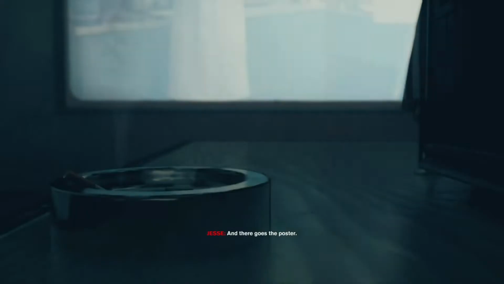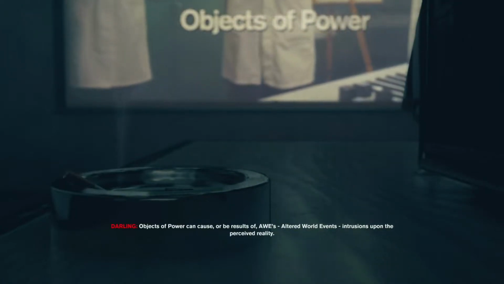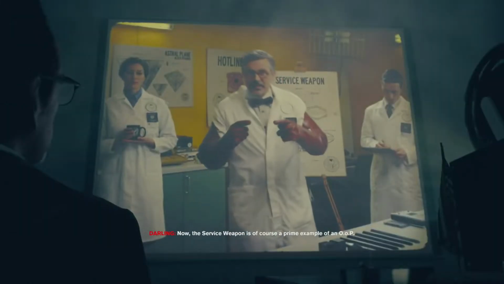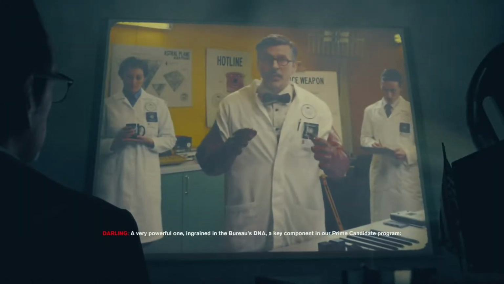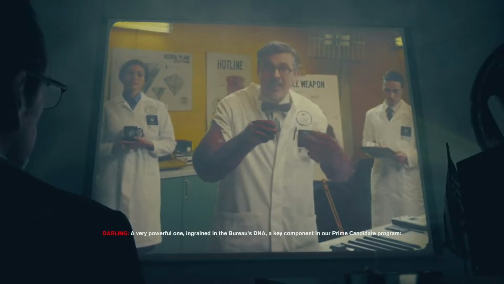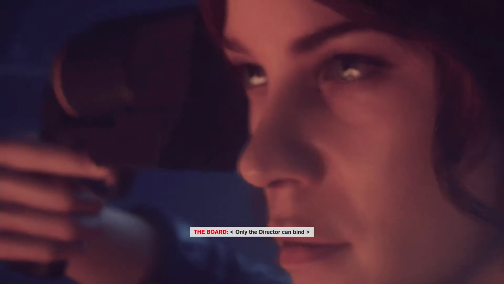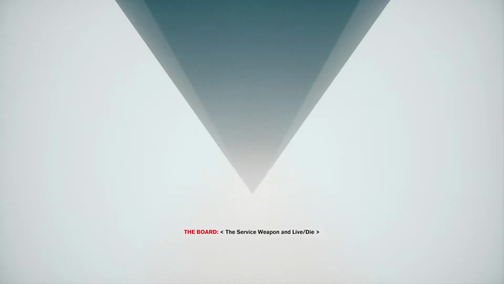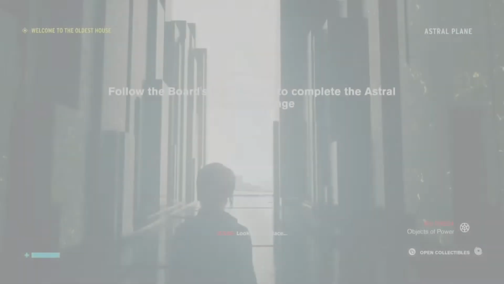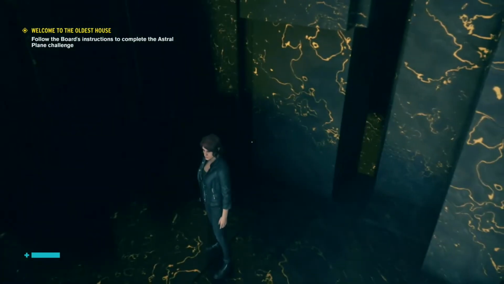And there goes the poster. Objects of power can cause or be results of AWE's altered world events, intrusions upon the perceived reality. Now, the service weapon is, of course, a prime example of an OOP, a very powerful one. Ingrained in the Bureau's DNA, a key component in our prime candidate program. Come out of that Russian roulette a winner, and you're it. This is your ritual challenge. You must choose. I hate this place. What? Where am I? Where are we?